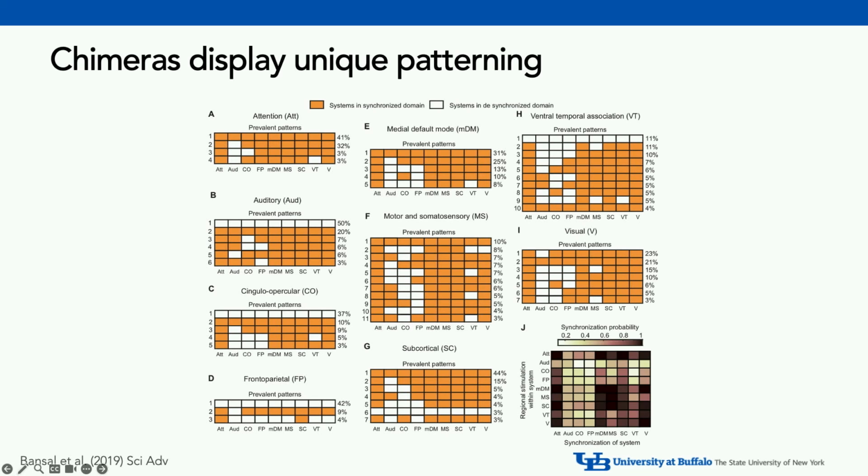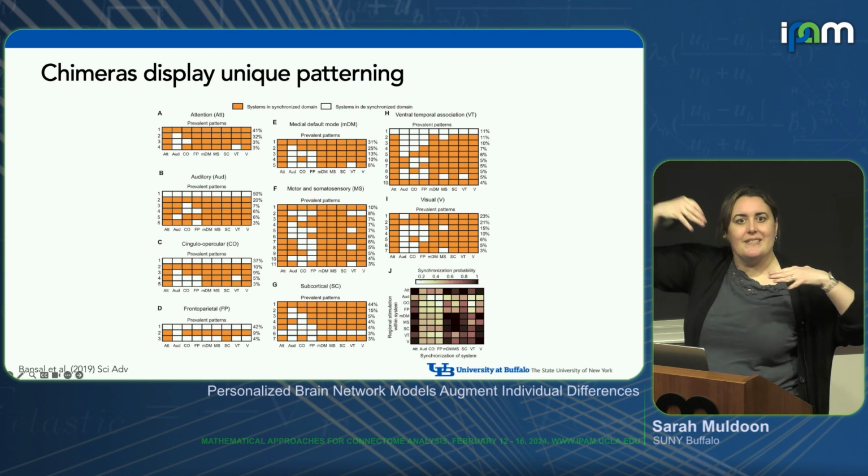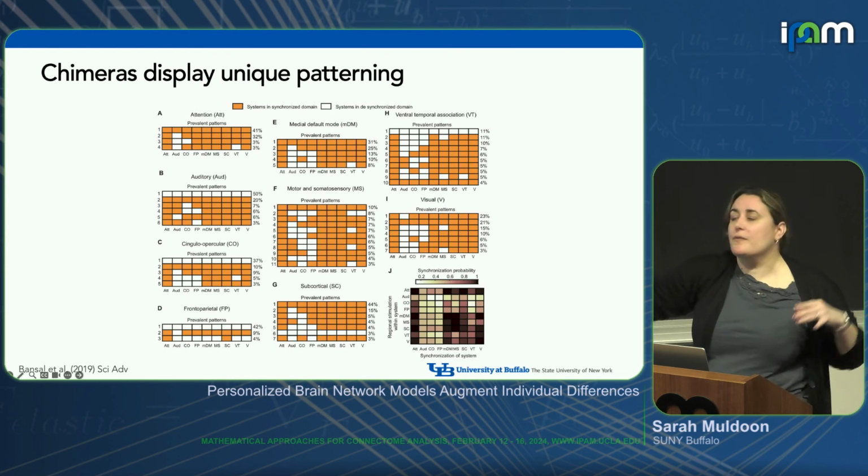But that's very different in things like the motor and somatosensory system. This is much more evenly distributed across the types of states you can get. And I think a nice one to look at is also the default mode network, mainly because that one's easy to think about in terms of understanding. I guess the motor sensory is too. But the default mode network is kind of the state that you're at before you move to another state. So you want it to be more evenly distributed. You don't want it to always, if it gets some sort of input, go to the same state. You want it to be a little bit more flexible.